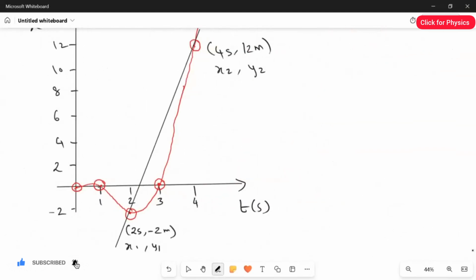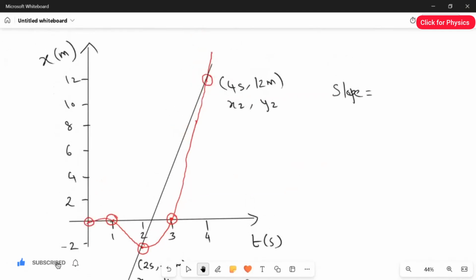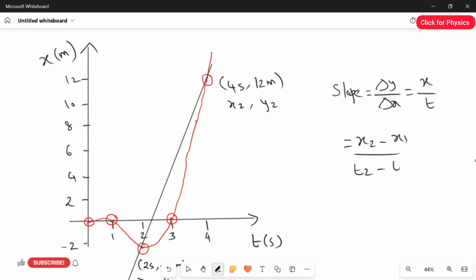What's the formula for the slope? The formula for the slope is delta y over delta x. So these are all the y values, am I right? So here, what is the y value? The y value here is nothing but the x, and what is your x value? The time value. So we know the formula for the slope, which is delta y over delta x. But in the y-axis, what did we take? We took the x value. In the x-axis, we took the time value. So that means x2 minus x1 over t2 minus t1, right?